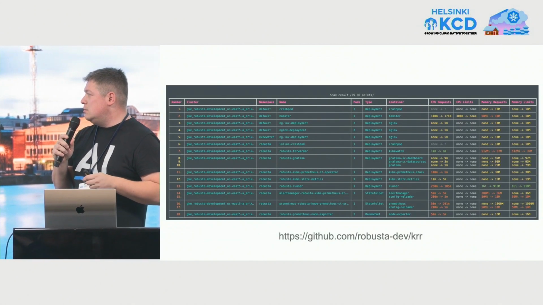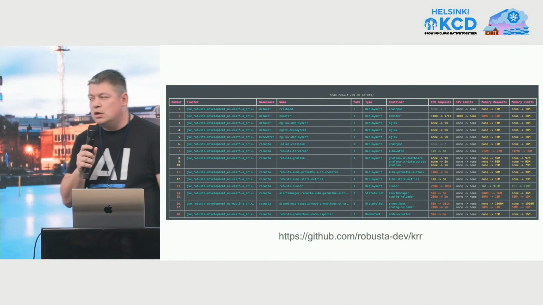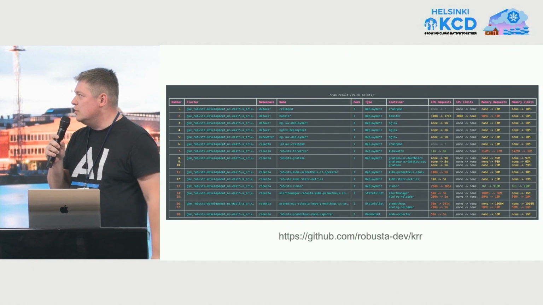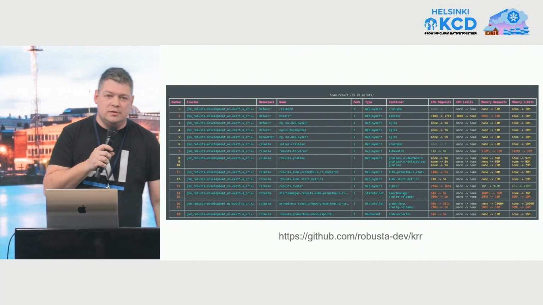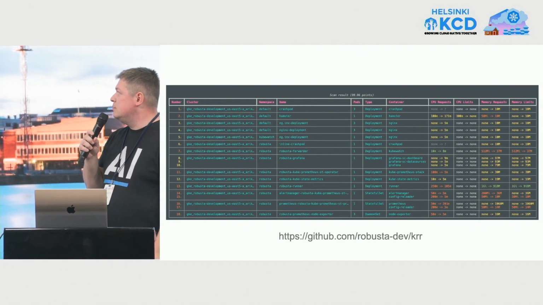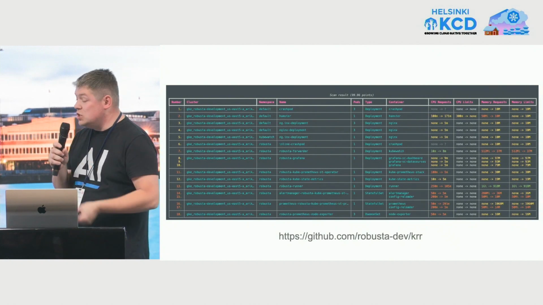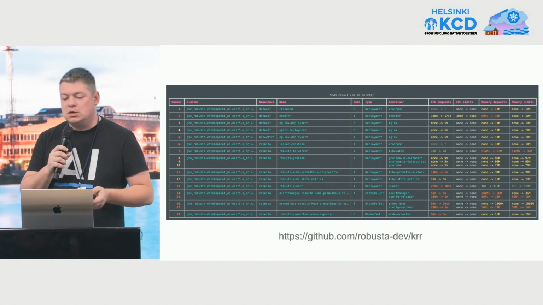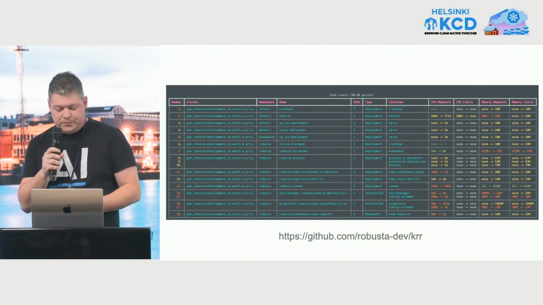Another thing which doesn't need any VPAs is Robusta KRR, a very interesting thing. You literally can just run that command in your cluster, and it will give you brief information about your resources, like CPU requests, limits, or whatever, that you can adjust. We're also using that in our pipelines. It's literally just looking into Prometheus and taking the data you already have. So no need for the VPA there.